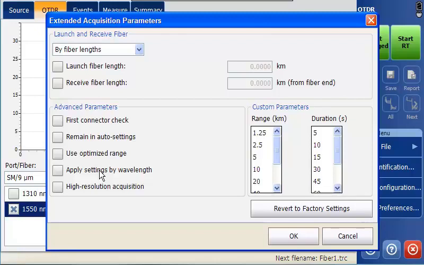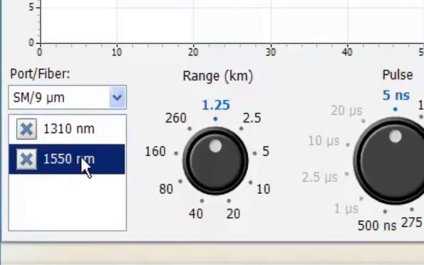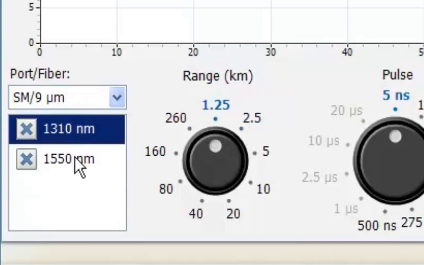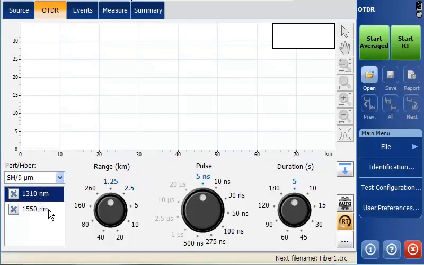So we'll go back over here and we have apply settings to all wavelengths. So this is to couple and decouple the settings. So if I were to select this and hit OK, and if I were to test both of these wavelengths, if you see right now, they're both using the same settings. If I change one, and then go to the other, you'll see how they don't stay the same because they're now decoupled. So if you want to decouple these and set them individually, you can do that, which is the way that I like to test.